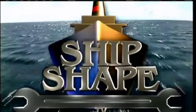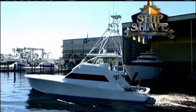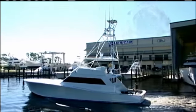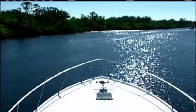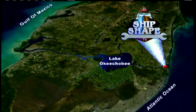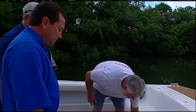Welcome back. This is a real working 28-acre boatyard / boat building facility residing in Stuart, Florida. It's ShipShape TV's home base. Ideally located, the complex is situated on the shores of the Okeechobee Waterway, which happens to connect the Atlantic Ocean to the Gulf of Mexico. Now, once again, here's the founder and host of ShipShape TV, John Grabiscus.